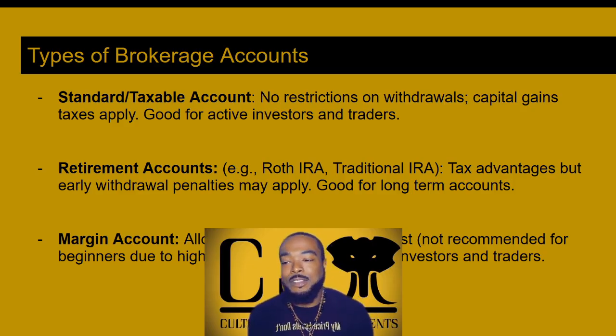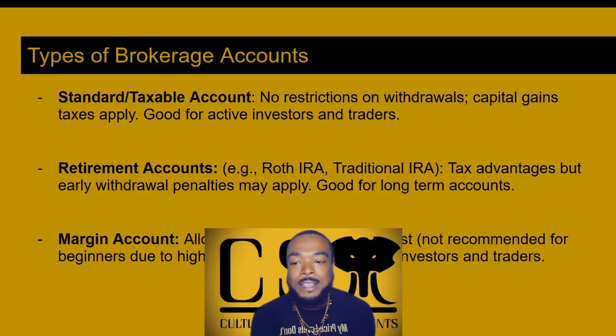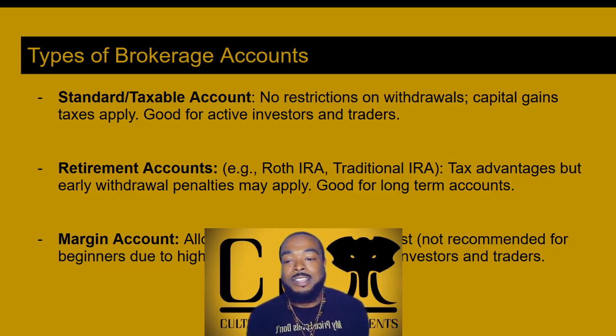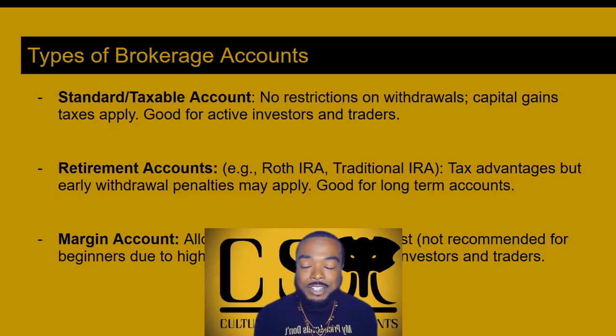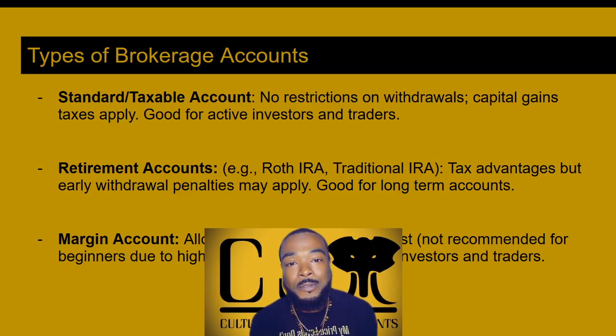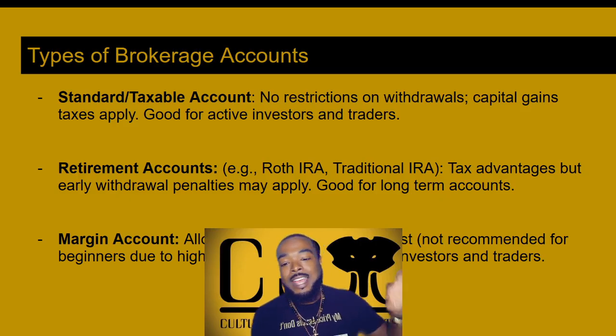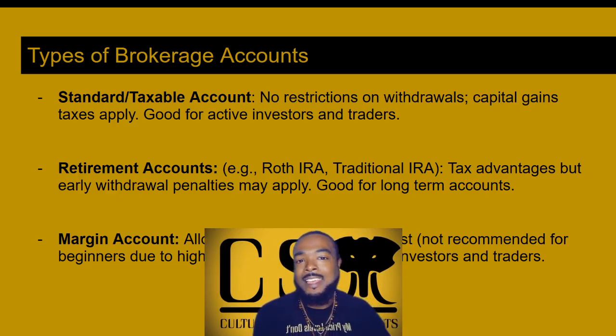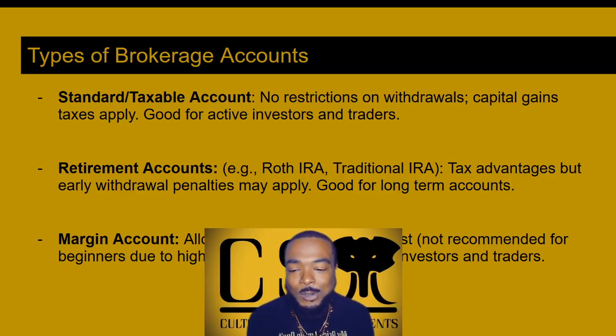But like I was saying, you're going to most likely be using a standard taxable account, which has no restrictions on your withdrawals or capital gains, unlike retirement accounts, which restrict your withdrawals. You're only able to withdraw after a certain age. But retirement accounts are good for certain things like tax deferral, and they give you better tax advantages versus constantly having to withdraw your money and pay that 20 to 30% capital gains tax on your short-term gains. That's where the long-term portfolio comes into play in these retirement accounts. A margin account is not recommended for beginners, so we're not going to touch on that, but that's something you can get into later in your option trading, okay?